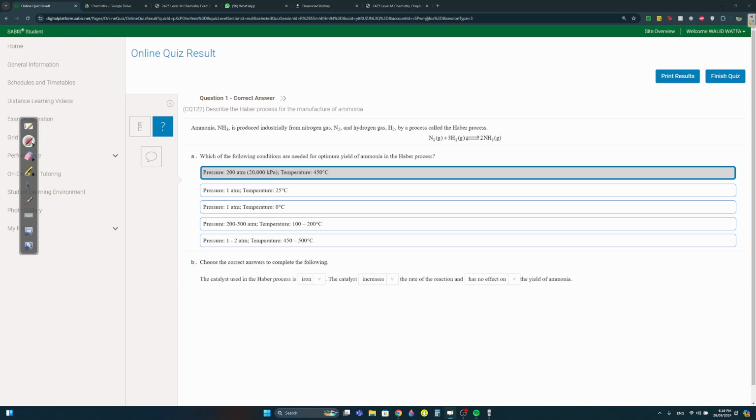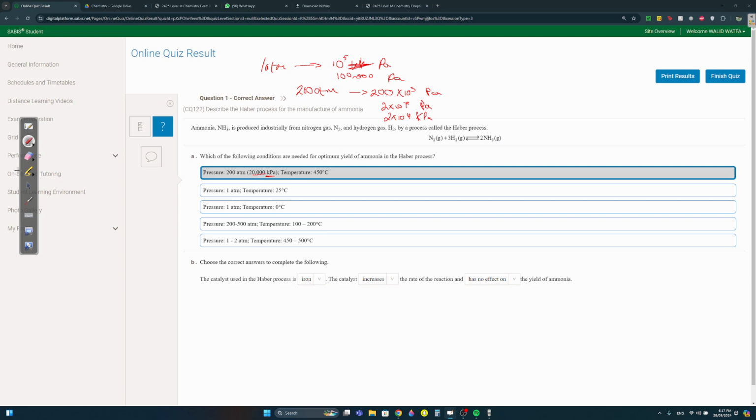People got it wrong. If you don't know, 1 atm is 10 to the power 5 Pa, or 100,000 Pascal. So obviously 200 atm is 200 times 10 to the power 5 Pascal, which is 2 times 10 to the power 7 Pascal. If they made it in kilo, you divide by 10 to the power 3, divide by 1,000, so it's going to be 2 times 10 to the power 4 kPa.